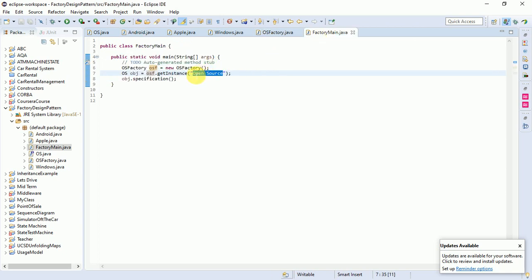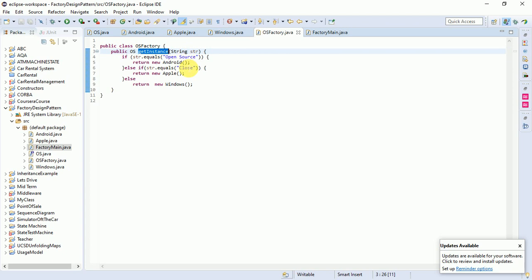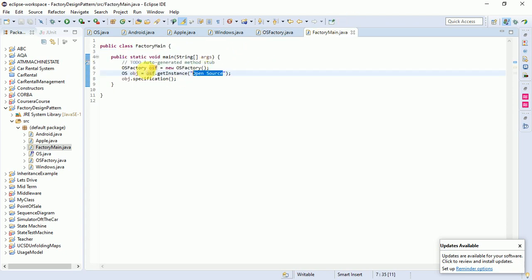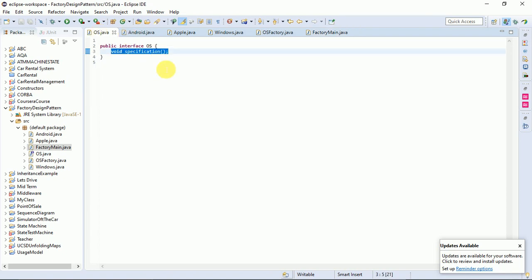So we have this practical example where one interface has many implementations, and one factory method helps to create objects and is called by one factory object. This factory object helps to create an object or calls the constructor, the virtual constructor of that object, which is called a factory method. This pattern codes to the interface, not to the implementation. You hide the implementation from the user, just like a factory. This is called the factory method pattern.